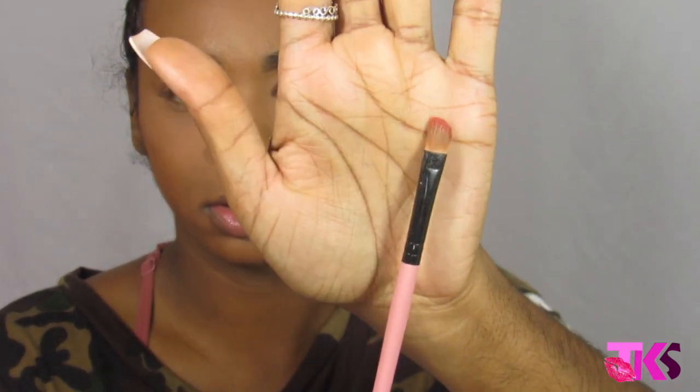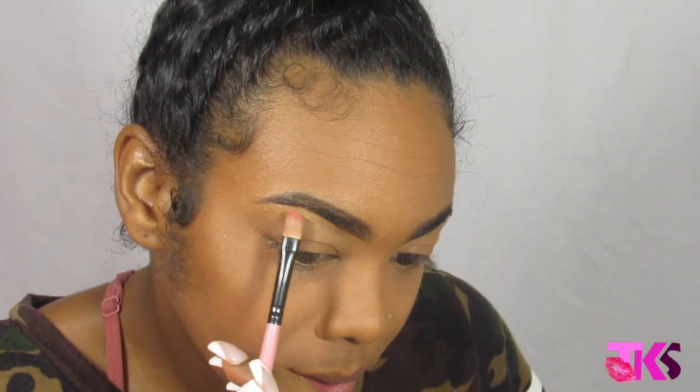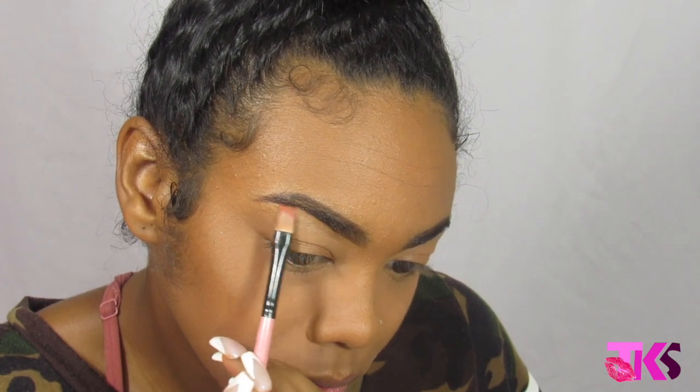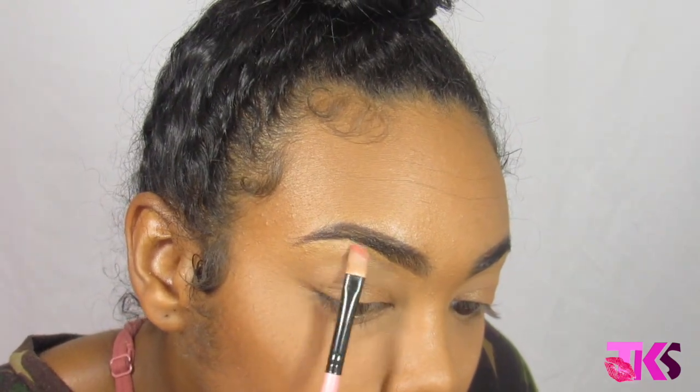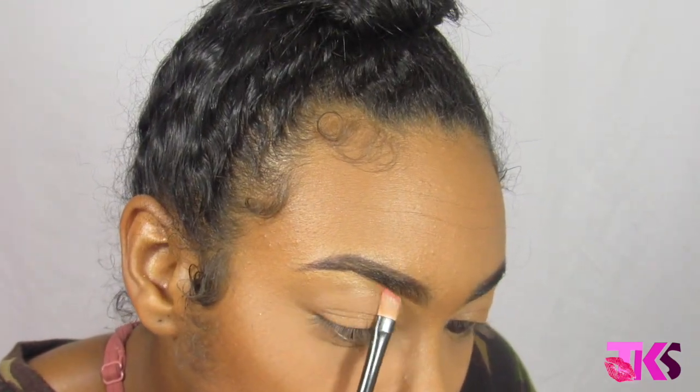and I take this eyeshadow brush, it has like a little angle on it. And I just dip it in the palette. And it fits perfectly underneath my brow. And I just do a little wiping motion back and forth like that. You see that glow?